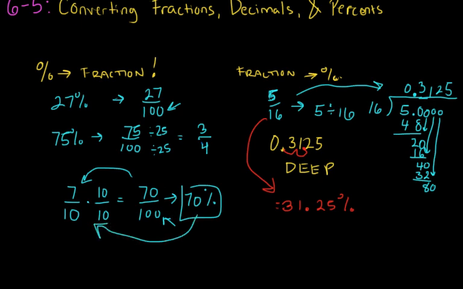All right, I think I've covered just about all of them. We've done changing a percent to a decimal, a percent to a fraction, a decimal to a percent, and fractions to decimals. Remember, if you want to do decimals to fractions, we've already done that before, but just a quick review, you just say it correctly. So if you say 0.33, you say 33 hundredths. 33 hundredths, you say it correctly, and voila, you have a fraction.